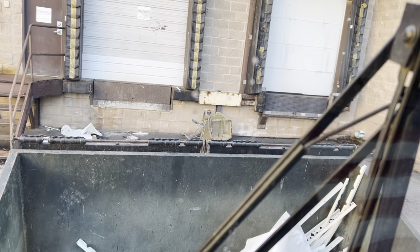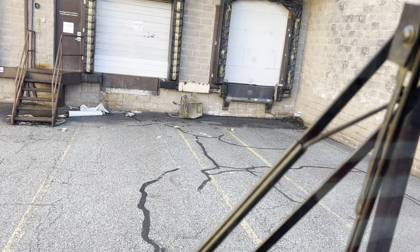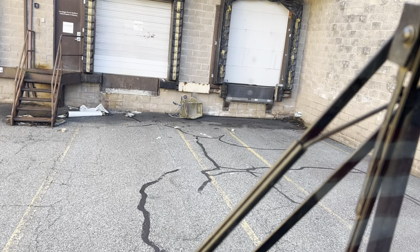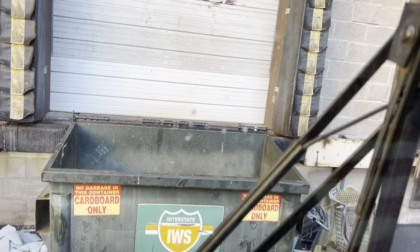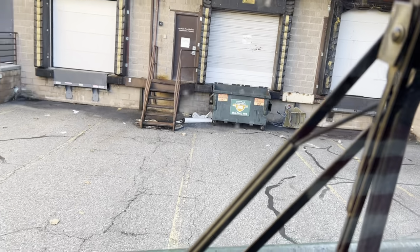So that's my safety tip for today, because going up there when it's icy is a terrible idea. It's like an ice skating rink up there. You don't want to do that, and especially when it's dark. So like I said, do it the day before. Do it that evening when you get back to the yard. Climb up the ladder and do what you need to do. But please, do not go up there when there's ice on the roof or it's really, really cold out or it's raining. Not a good idea.